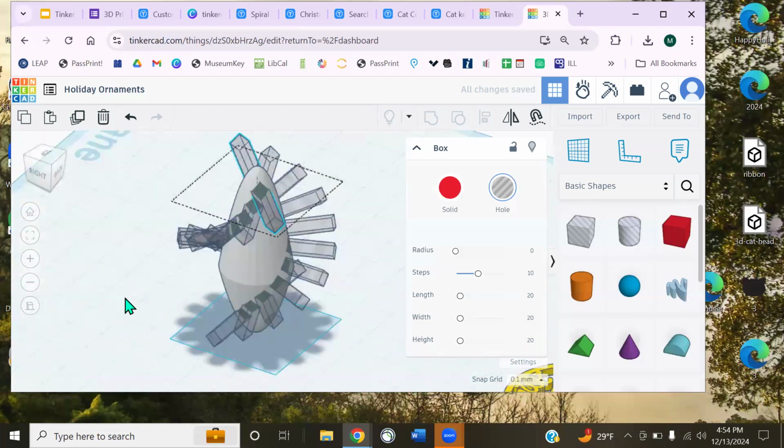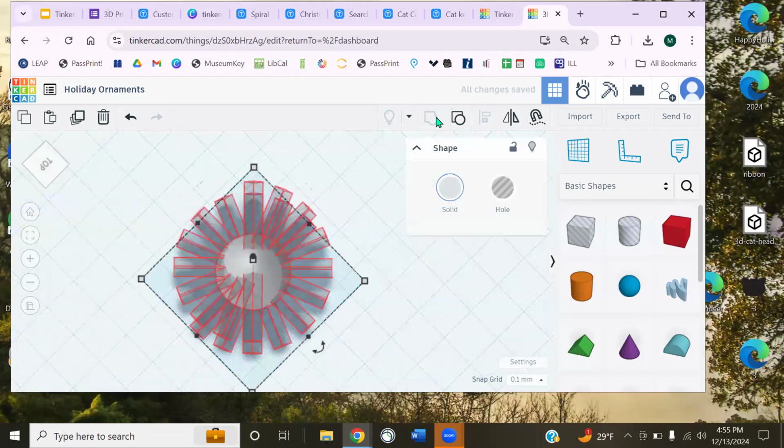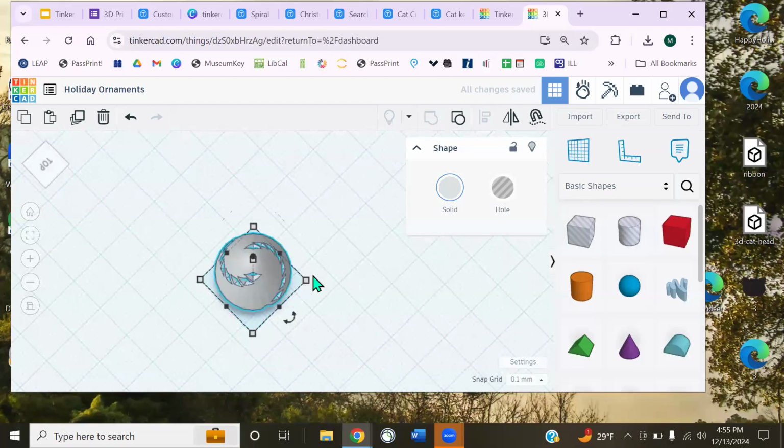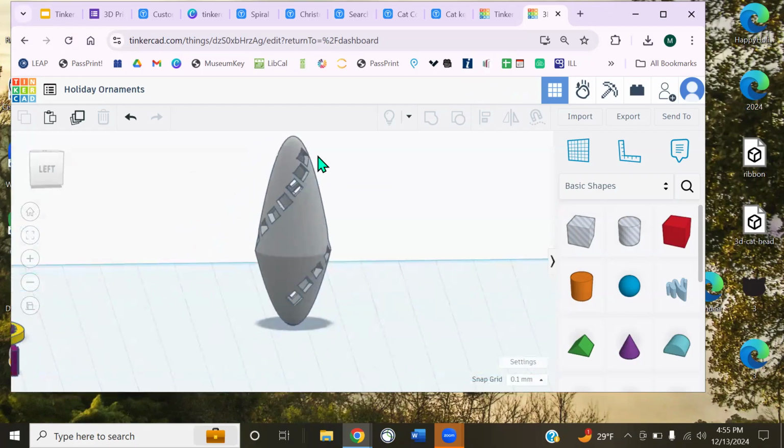And then we'll stop now just to see what it looks like. I have a whole bunch of stuff on my page. I will make it one solid object. And now you can see I have a cool looking thing. It's just following one strip, kind of up the side.